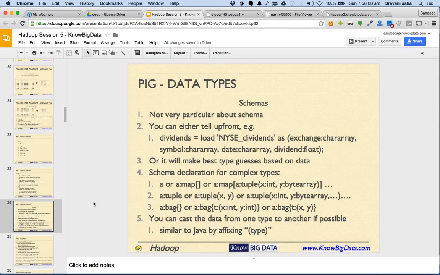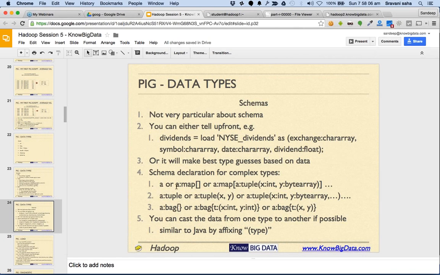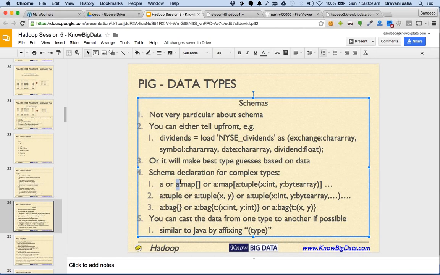Also, when we are declaring a data type as complex, we could define the data types of internal values. For example, when we are saying my A is a map, we could either say that A colon map, or we could go one step further and tell Pig that my A, which is a map, contains a tuple, a tuple having integer and byte array as the value.